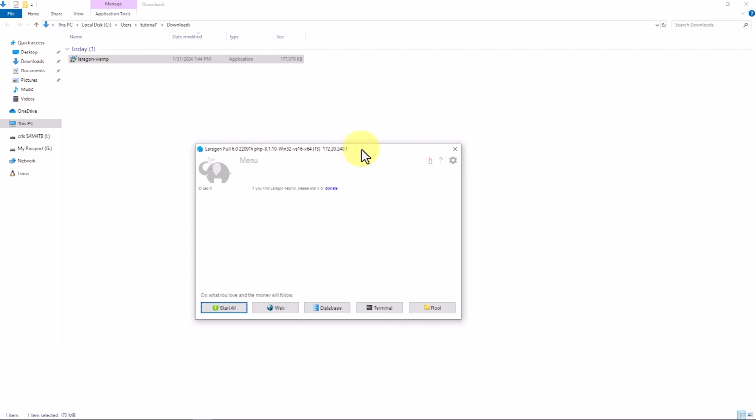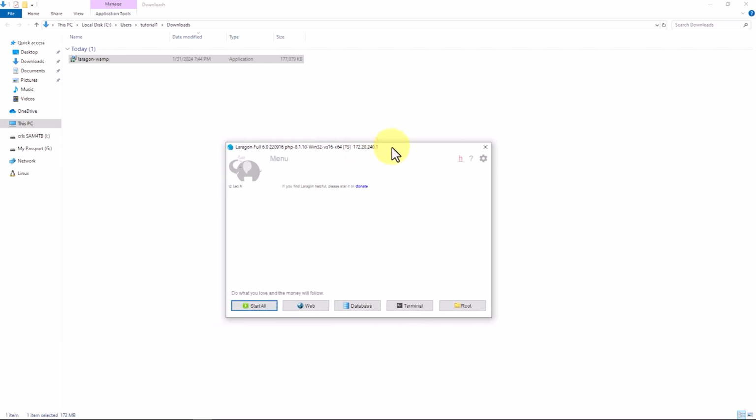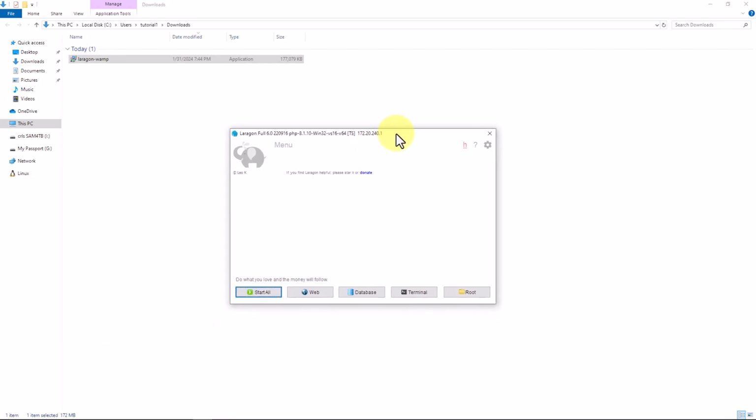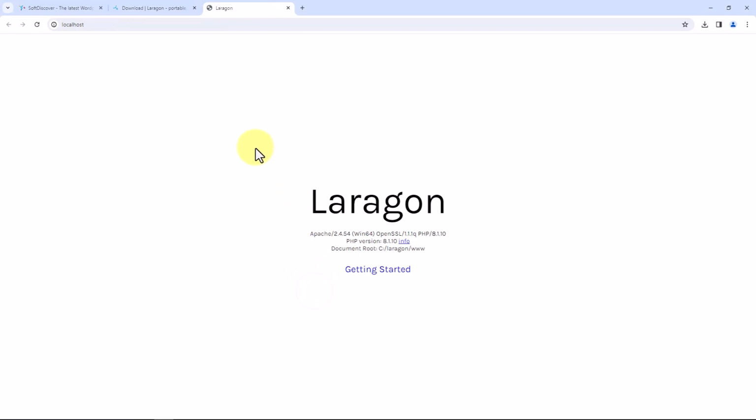Okay, then here we have this window. Then just start all, and you can see Apache is started, MySQL has started as well, and we can for example check here the web.